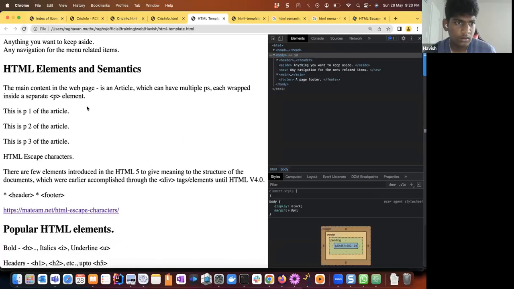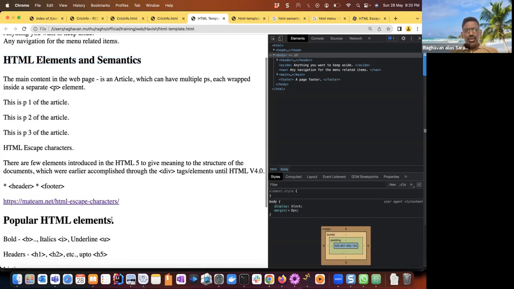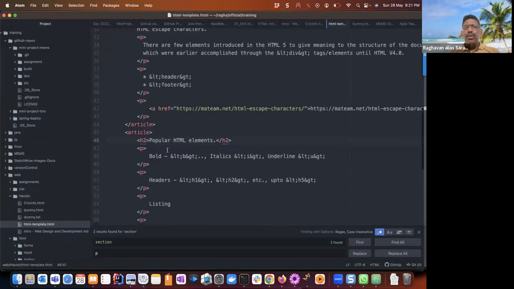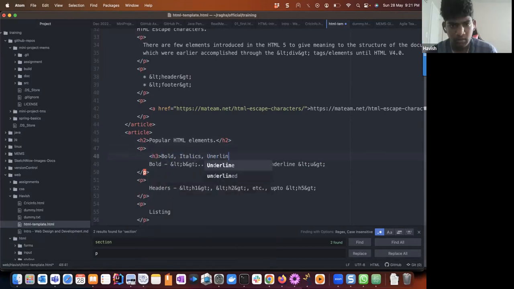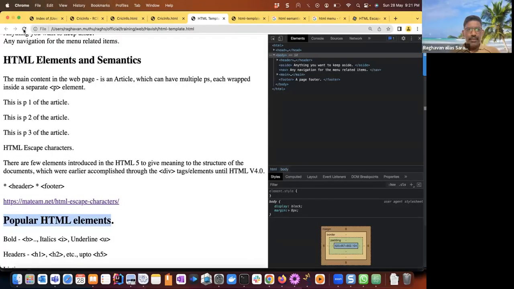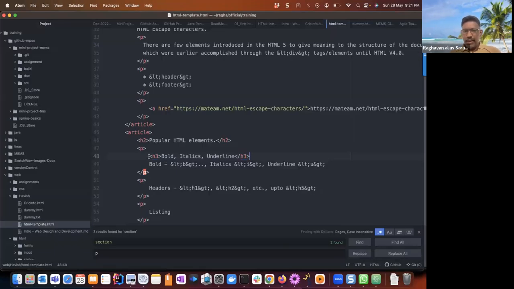See, this is H1, the biggest. This is H2, second level. Inside whatever you want to add, you could add them. Let's say, for example, you see that one line below, right? Yes or no? Likewise, you could add.